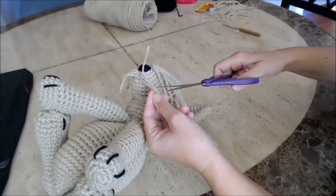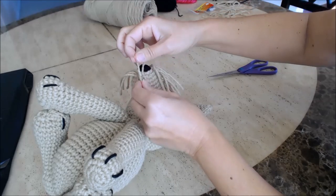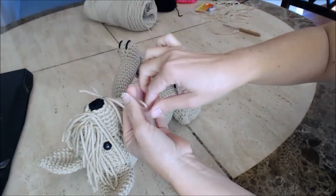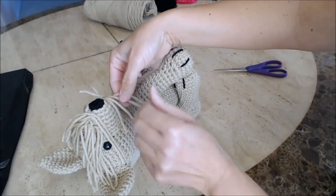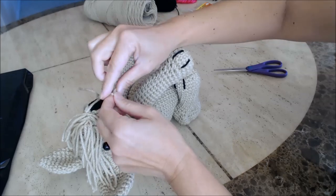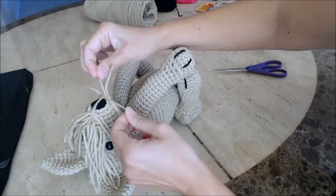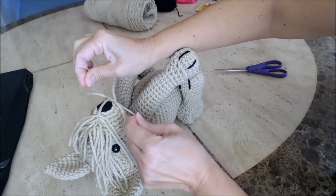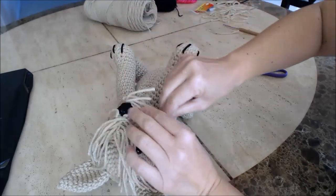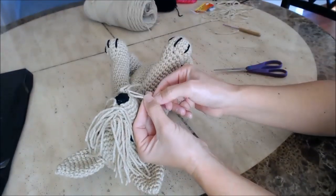You can always tie the knot a little bit tighter later. First, you want to just get your knots so you don't pull from the other side. All of your loops, you just tie a knot. That one I can tie a little snug. And then you can start tying a little bit tighter, because you know that all the hairs are the same length. Just make sure that all of the hairs you tie a knot, and then come back, and then I'll show you the next step.